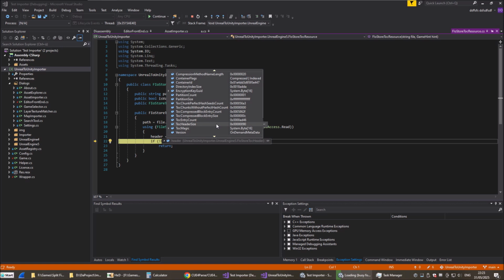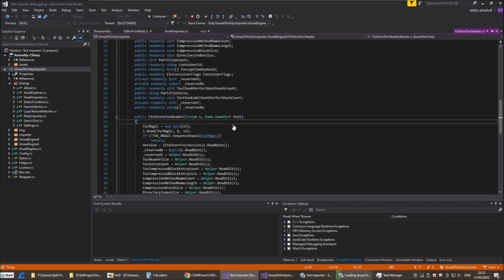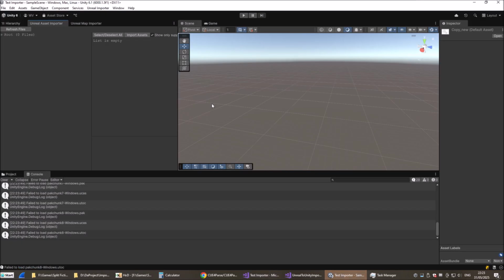Entry count, header size, the magic, results all 0. Yep. Game hint is null, that is bad. Let's add this. Oh, can't find, yeah. Wrong one anyway.